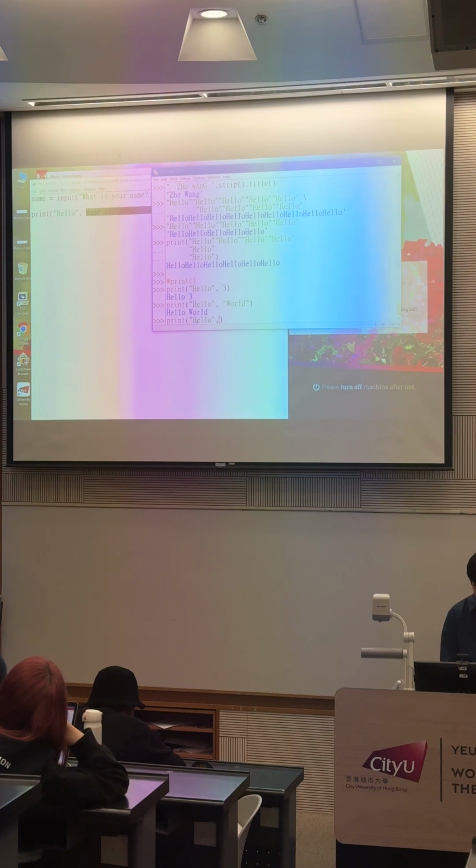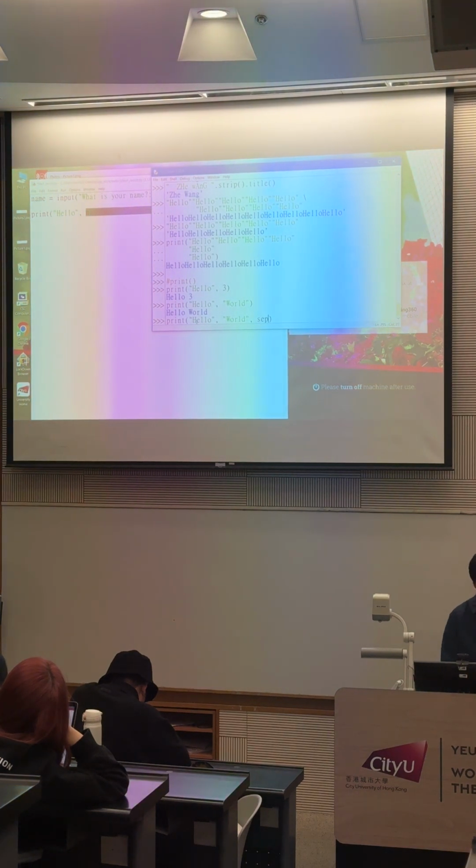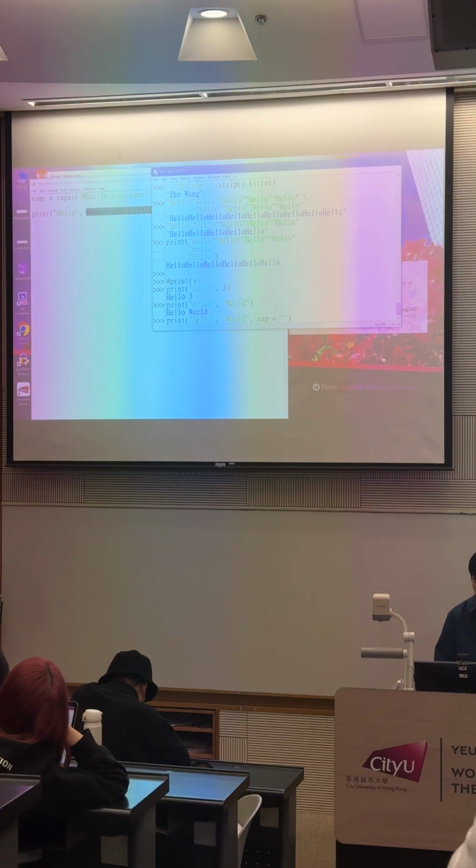Actually, hello world. And there is an argument named separator, and we can use this sep. And the default is a space. So the default value of this argument is a space.